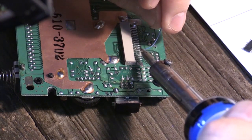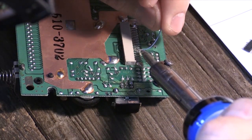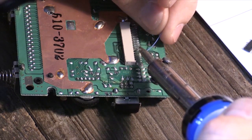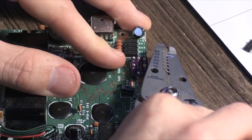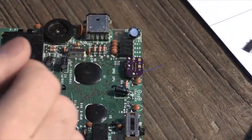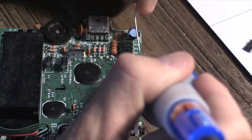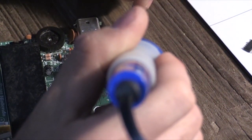If you have a pair of strippers, get that, strip them and tin the tip of the wire. And by tinning, I mean put a little solder on it so that it makes it easier to attach to the pin. The first one I'll be attaching it to is the 15th pin. The 15th pin connects to the 01 on the Thursday Customs hex board, and then the 16th pin connects to the 02 on the board. So just think 1501 and 1602.